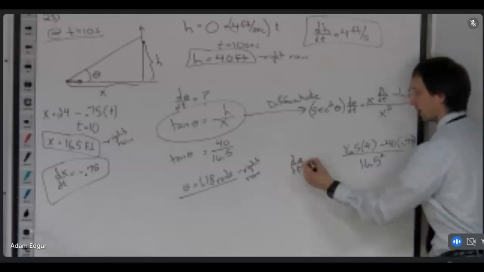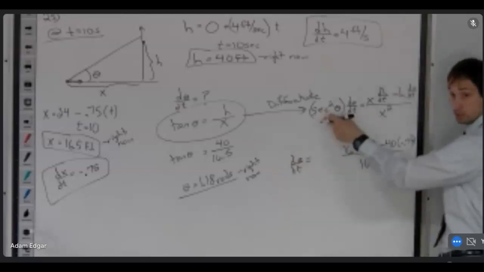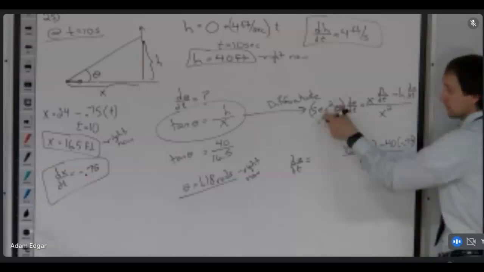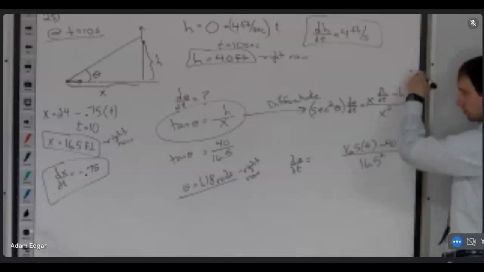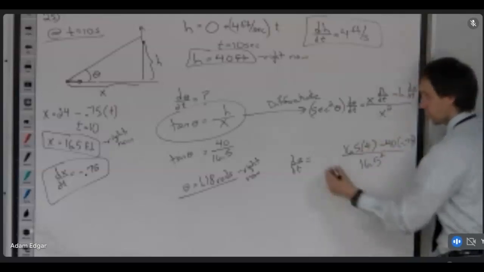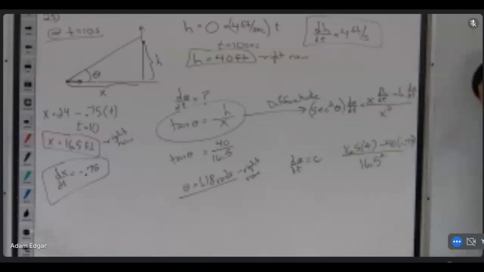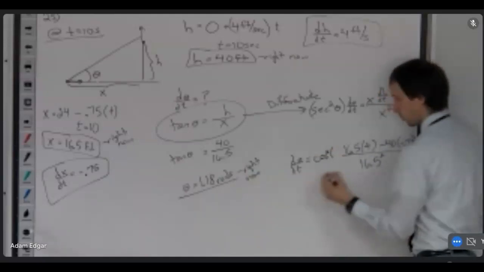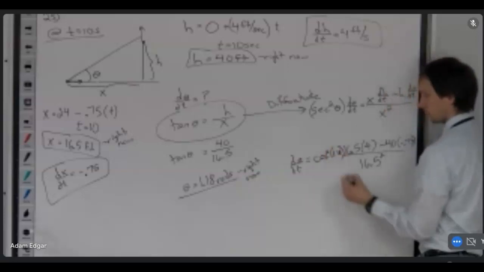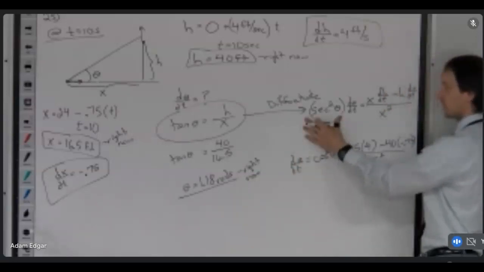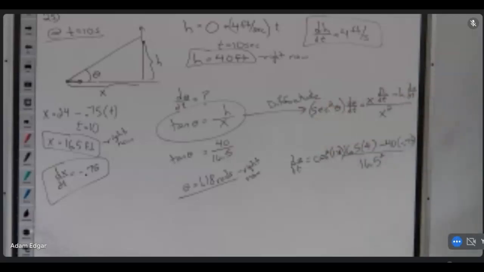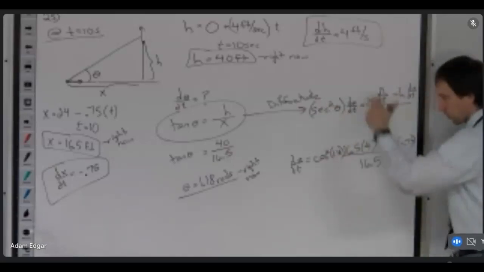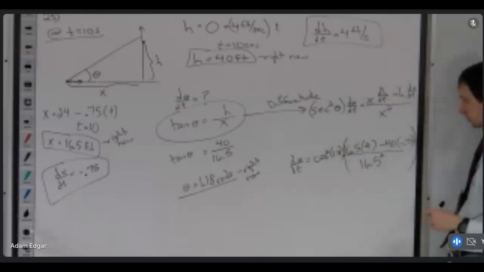And theta, first of all, do you like secant? No. To get it over to the other side, what can it turn into? Not inverse, reciprocal, cosine, I know what you mean. So instead of dividing by secant squared, multiply by its reciprocal to the other side, and you get cosine squared. And what's the current angle? Oh, it's 1.18. So you multiply the secant over to the other side. That makes it cosine of 1.18 all squared, and then times your quotient rule fraction.